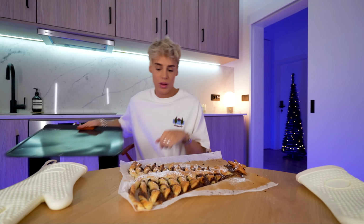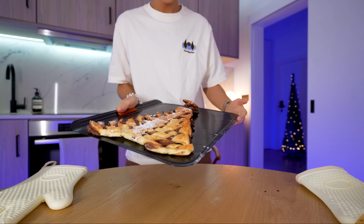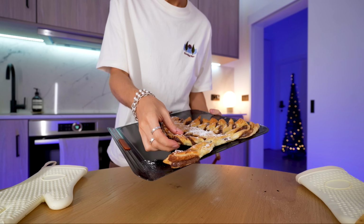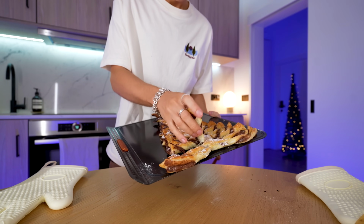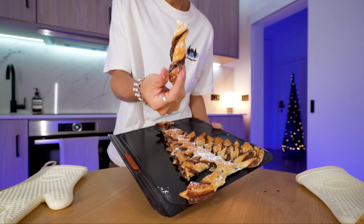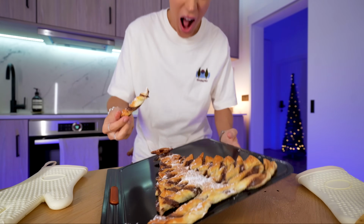Wait a second. I think I could transfer it directly to here to make it look better. This is probably how I would bring it, just to look clean. There's no need for the parchment paper. And when it's time to eat it, this is the best part. You just reach for one of the legs or one of the tree branches, and you've got a Nutella twist.